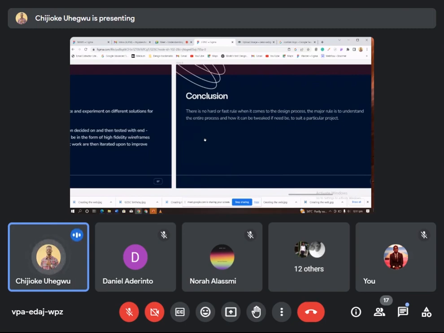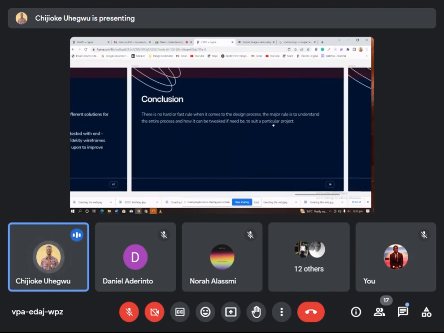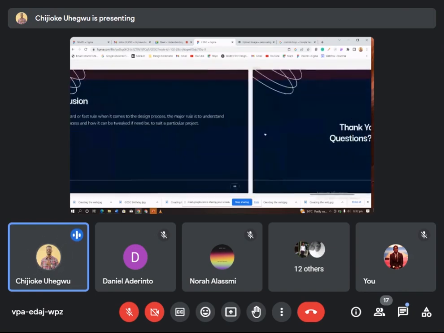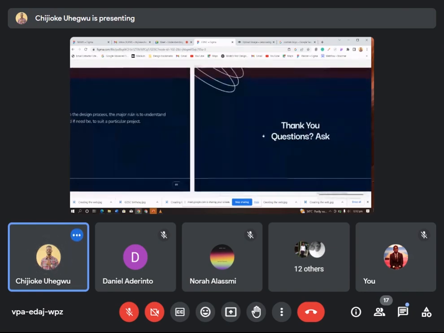So after you've defined that problem, you go over to ideate on different solutions that you think might work for this problem. When you are done ideating on these different solutions, you now move on to the stage where you work on these solutions that you have ideated on. When you are done working on these solutions, you will now propose them to be used as a solution.